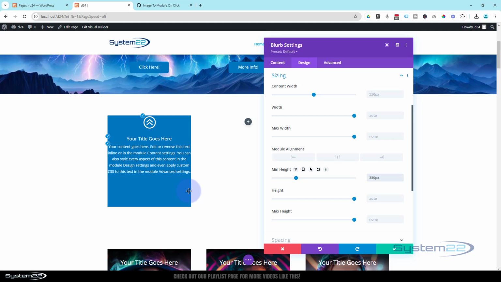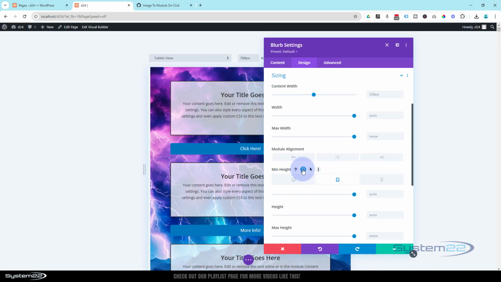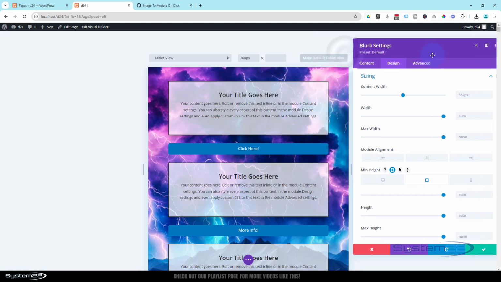Fantastic. Now, this will work on tablet and mobile just as well, but we may want to adjust the heights for our tablet and mobile. So let's go in there and roll over where we put our height in. We could use regular height if you wanted to, but like I say, minimum height, if it needs that little bit of extra space, it can do. So on tablet, let's take a look. I clicked on the little phone type icon, which brings up 3 little tabs there: desktop, tablet, which is what we're on at the moment.